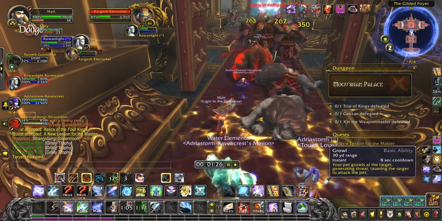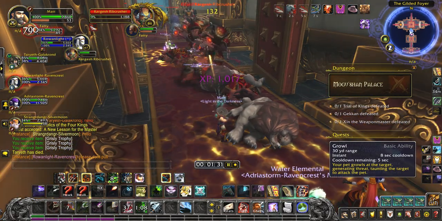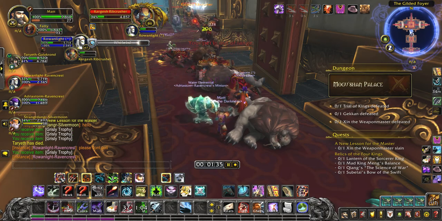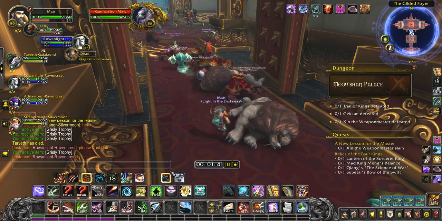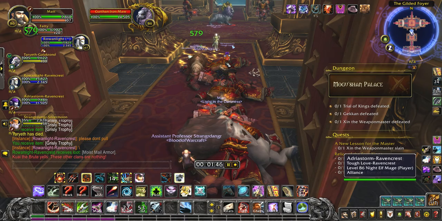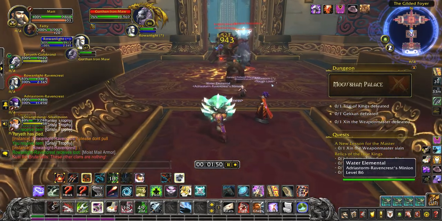Healer's dead, so I'm going to go ahead and turn Taunt on. Get some Mend Pet going. Just try to survive this. I think we're going to be okay. Okay, group's back together. Taunt is back off for the pet.